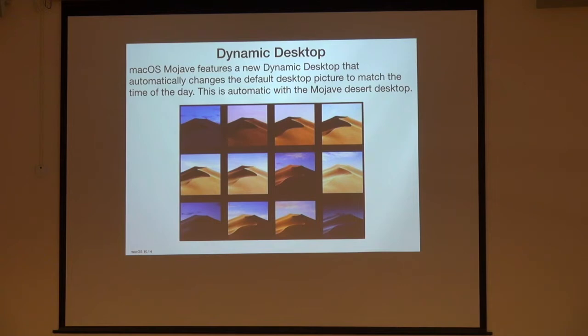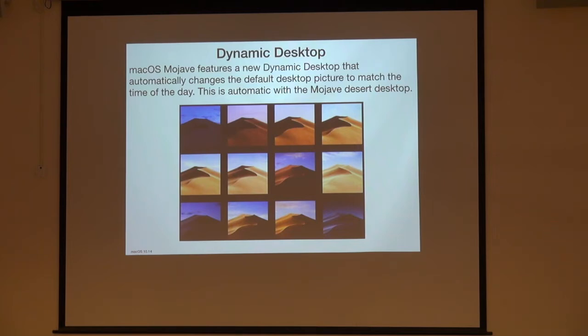The next feature is what's called a dynamic desktop. So when you installed the last couple of operating systems, you might have had a nice desktop photo of your grandkids or your pets or something, and all of a sudden they got replaced by something like this. What's happened is Apple has changed your default to the desktop of that operating system. You can always go into System Preferences, go to Desktop and Screensaver and pull your old photo back. But when you install Mojave, this is what you'll see. And the neat thing about this desktop, it's called a dynamic desktop, but depending on the time of the day, you'll see a different picture of this sand dune.